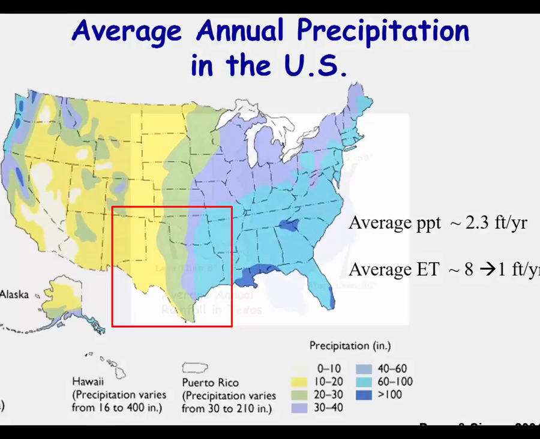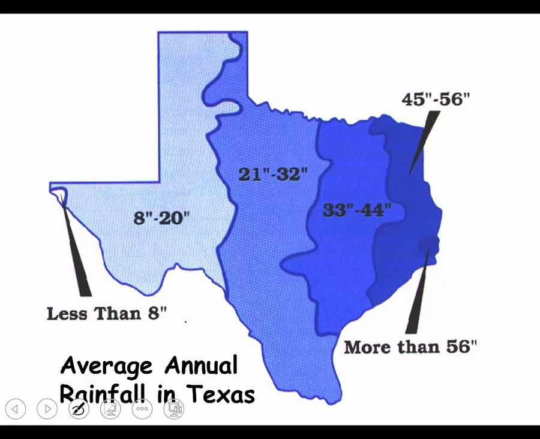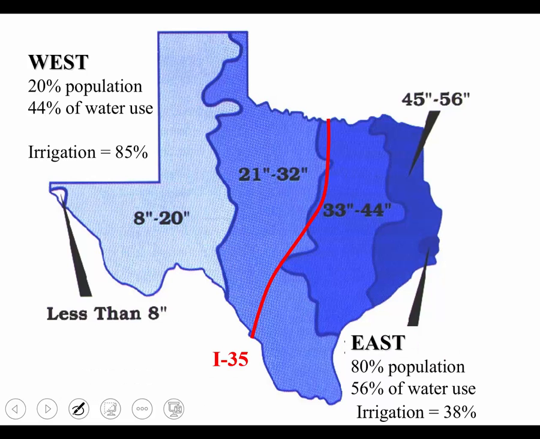So let's look at the square, and we see that same range from over 56 inches a year to less than 8 inches a year in El Paso. So there's a lot of variation of rainfall within the state of Texas, and this also means there's a lot of variation in water issues. Now you can draw a line that's basically I-35. And as we'll show in a moment, that's also more or less the Balcones Fault Zone. Seems odd, but we'll talk about why in a moment.